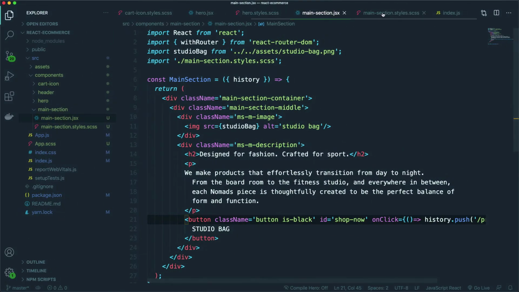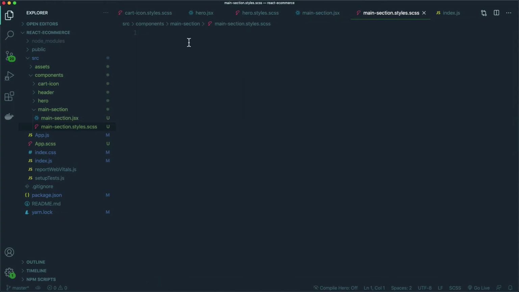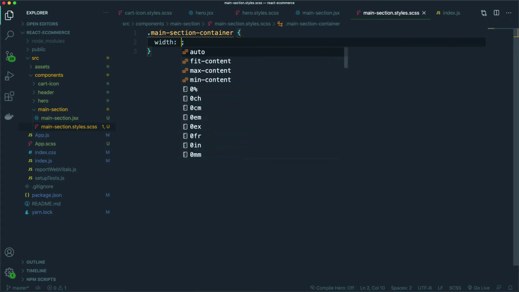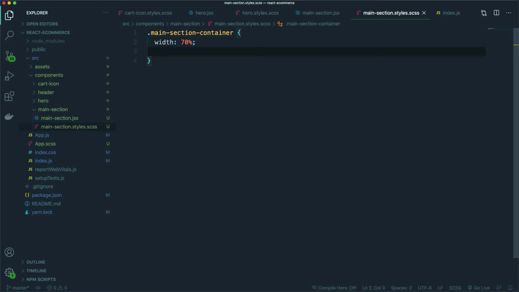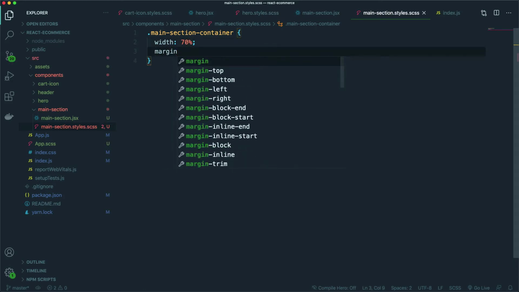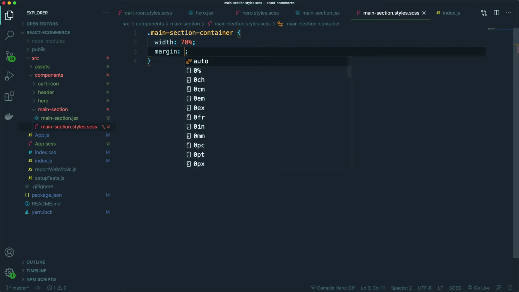Now if you go to the style sheet here, we're going to target the main section first. Main section container. And what we're going to do is set a width, and we're going to set this to be 70%. And we're going to have a margin, and top and bottom is going to be 3rem, and we want to sort of center it, so we're going to do auto.